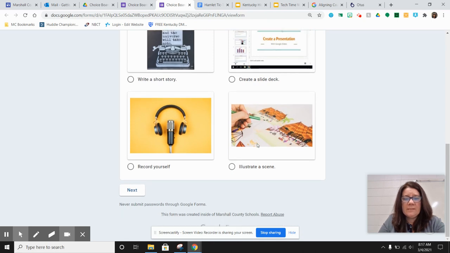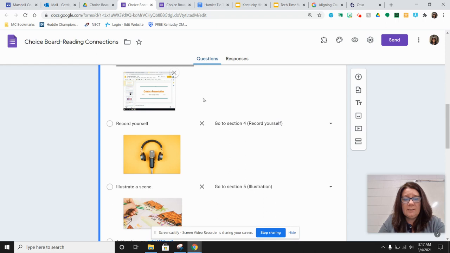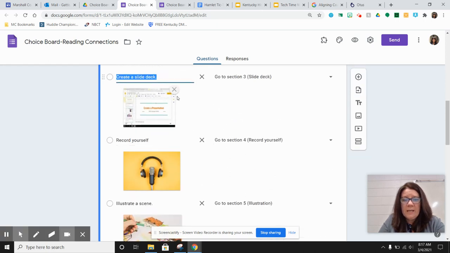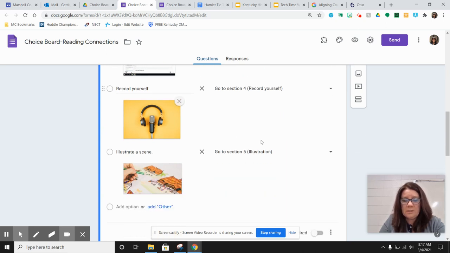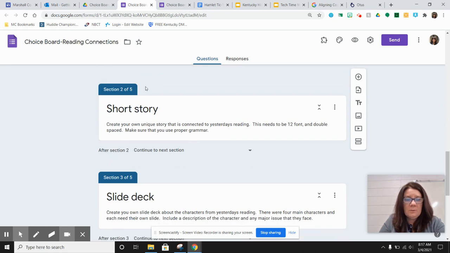And then this form is set up that when they make that choice, I'm going to take you to the edit. When they make the choice, if they choose slide deck here, it goes to section 3, which is slide deck. If they choose record, it goes to section 4. And then the way this form is built, if they choose section 2, it takes you to short story and tells you those instructions.